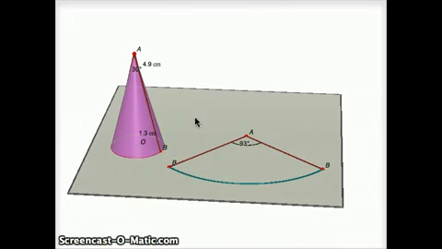In order to do this, he's going to need the formula for the surface area of a cone and the surface area of a frustum. Well, the surface area of a cone is pi times r, which is the radius of the base of the cone, times L, which is the lateral height, this side from A to B. And that's not a commonly known formula, I don't think. And I'm going to derive that for you now.